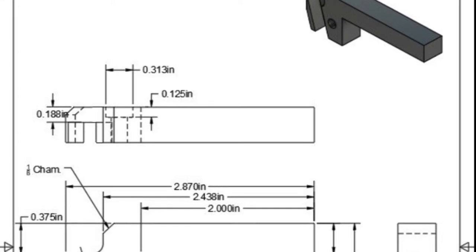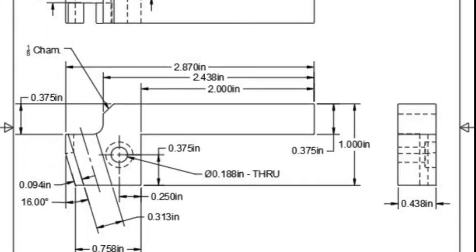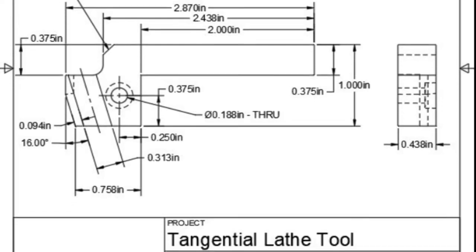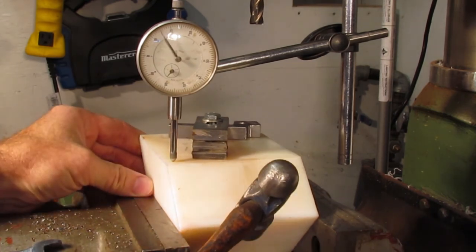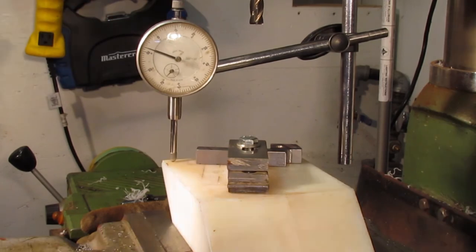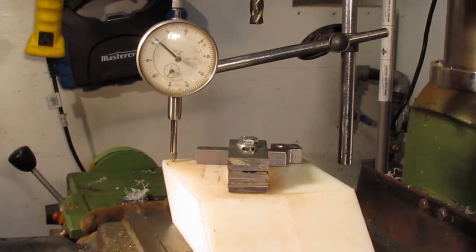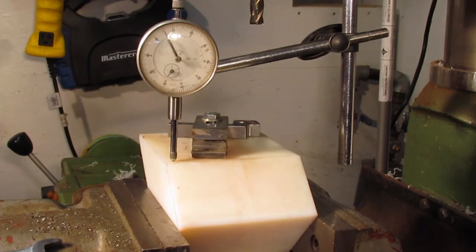Having completed the one holder, I move on to the second tool holder. This tool is easier as it only needs to be milled at a 16 degree angle. I used the same nylon fixture and indicated the top surface so that the block is laying flat. I did manage to indicate the nylon block to within about 4,000ths of an inch. Over that distance, it equates to very little over the tool holder area being milled.